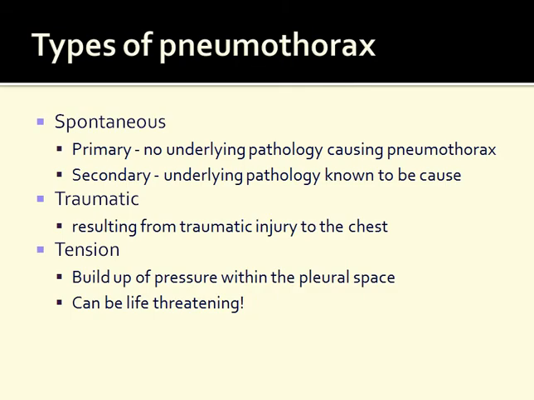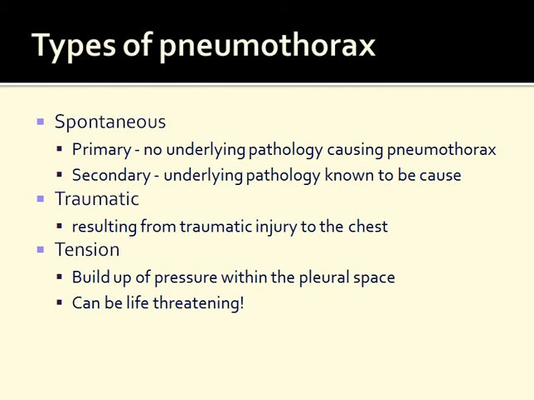So there are a number of different types of pneumothorax, and we define them by their cause. So there's a spontaneous pneumothorax, traumatic and tension. So the spontaneous pneumothorax occurs spontaneously, but we tend to subcategorise that as primary or secondary. A primary spontaneous pneumothorax is one that occurs where there's no underlying respiratory disease that would predispose them to a spontaneous pneumothorax. Secondary spontaneous pneumothorax is due to some kind of respiratory pathology that is likely to have caused that pneumothorax to have occurred in the first place.